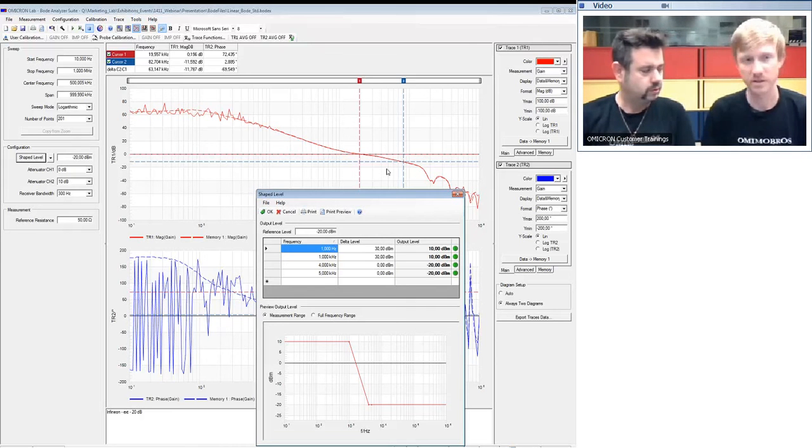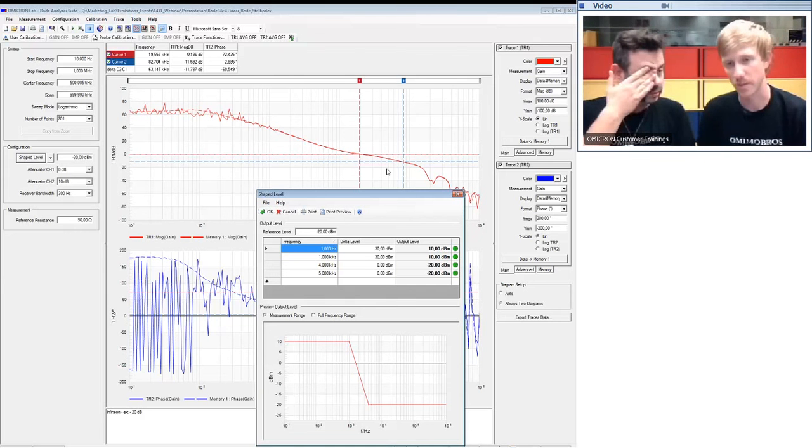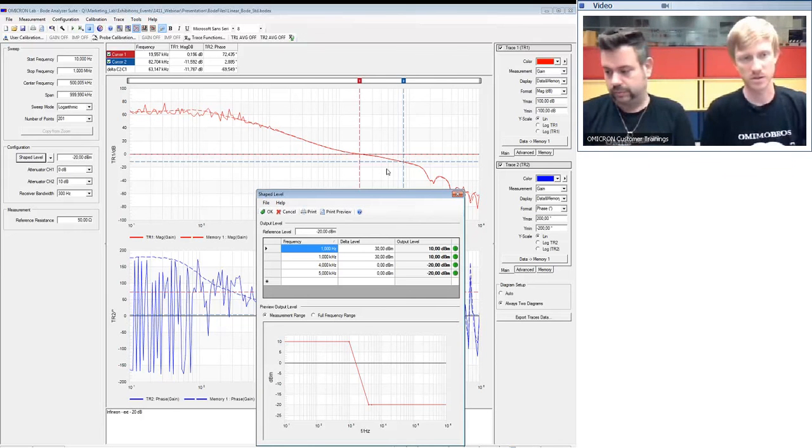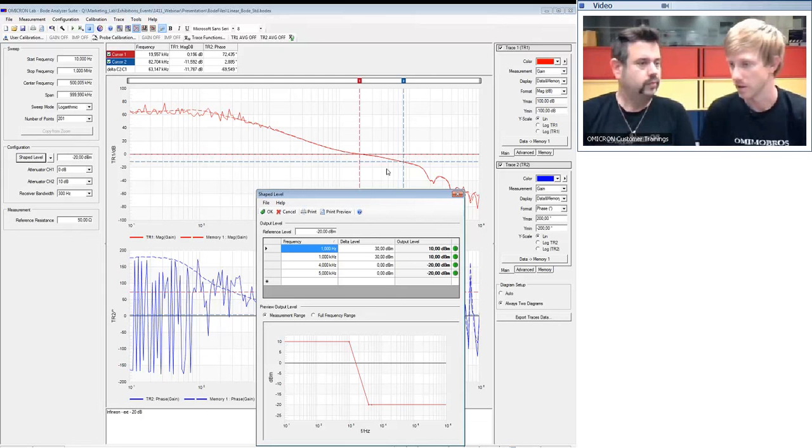For example, a seminar of Dr. Ali Shirsavar, Biricha Digital. He is doing seminars on power supply design, digital and analog, and he is really showing how you start with the plant, how you set up the compensators, where you place the poles and the zeros of the compensator to achieve a system that is stable.